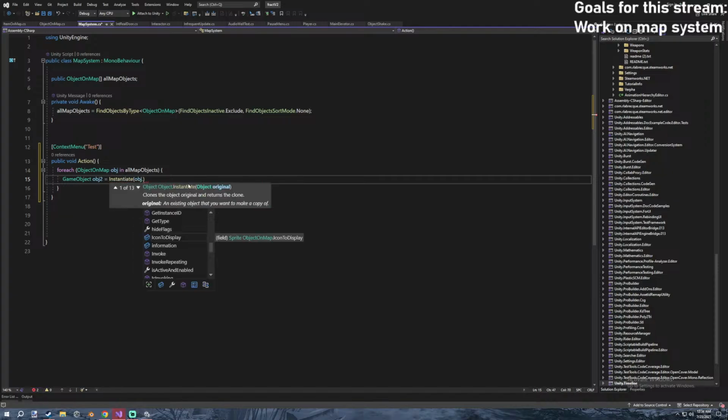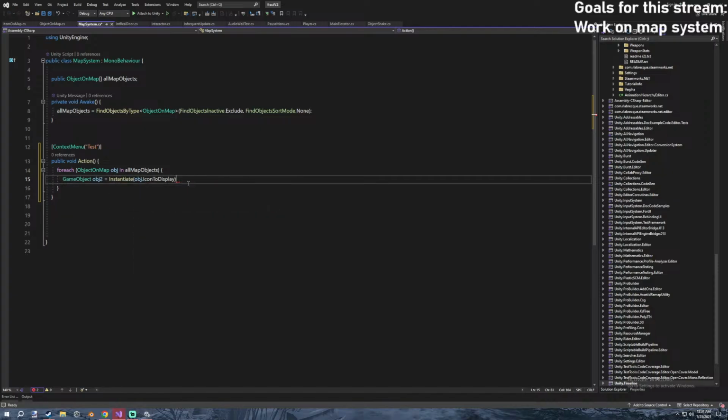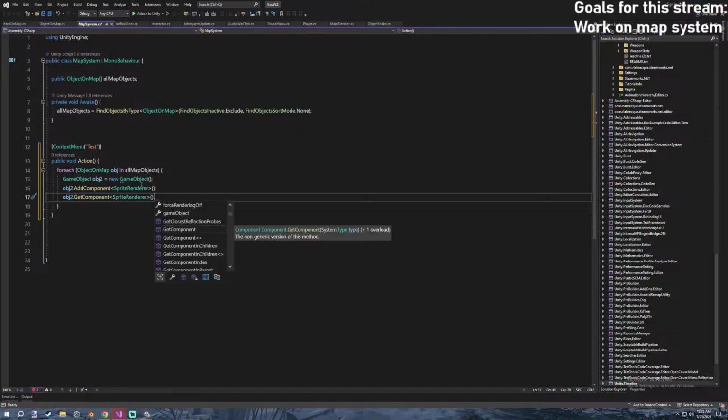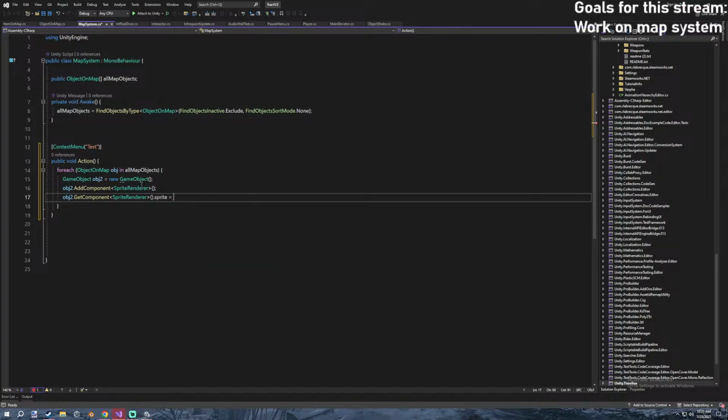I don't know if it'll let me instantiate it like this. It won't. Okay, then obj2.AddComponent SpriteRenderer, sprite equals obj dot icon to display.